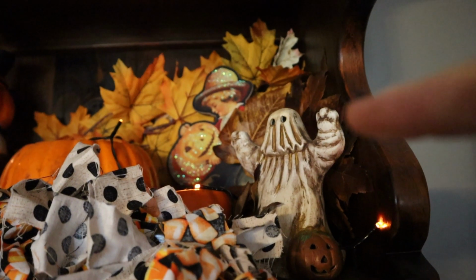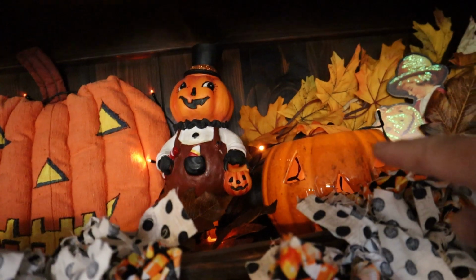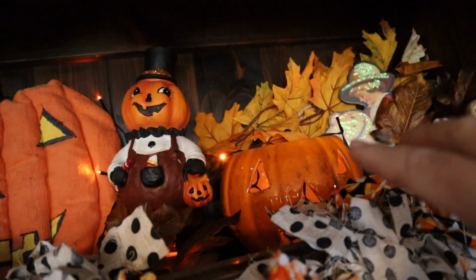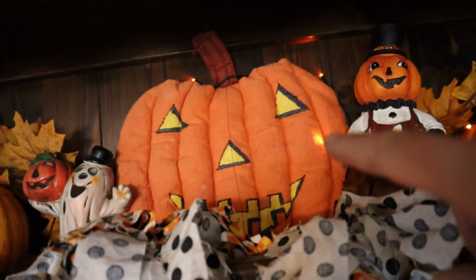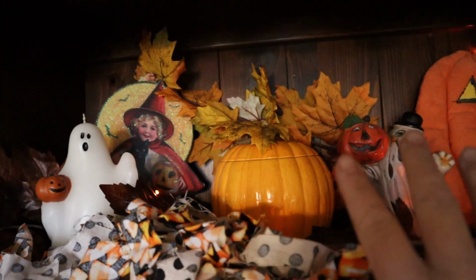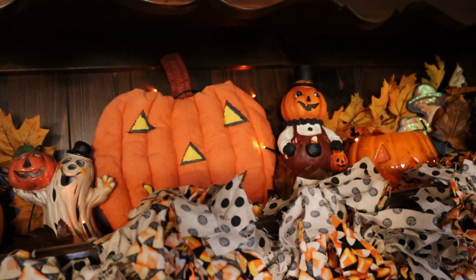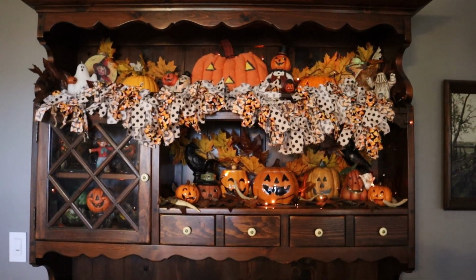I took a lot of the ceramic stuff and aged it. I like to collect a lot of these pumpkins that people actually handmade back in the 70s. I have a few pieces of those. And then I found this fabric pumpkin at a garage sale one year. It was like $2. And there's another cookie jar and a ghost candle. Same thing up here. I have all of my leaves displayed in the very back, so it gives it that full look whenever you're looking straight on into it.